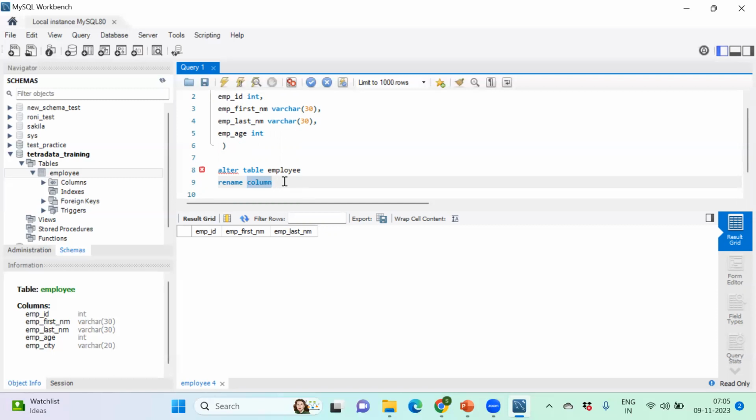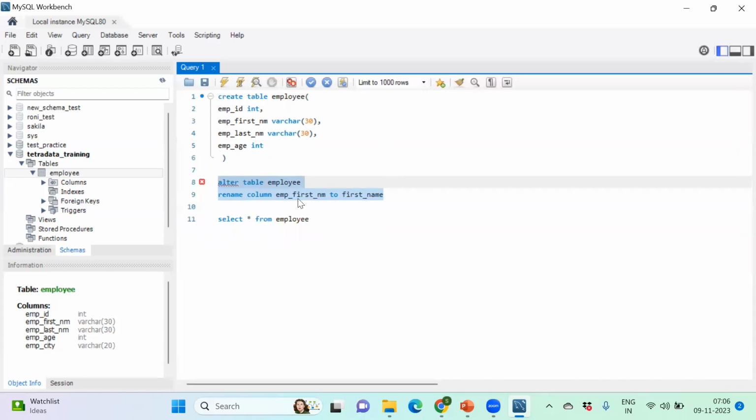Column is a keyword over here. Which column do you want to update? Suppose employee first name. I'm updating employee first name. To is another keyword. Only first name. I'm updating this name to this name. That's it. So alter table name, rename column, existing column name to the new column name. I can update in this manner.